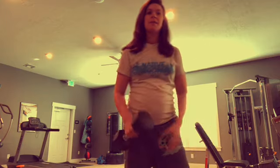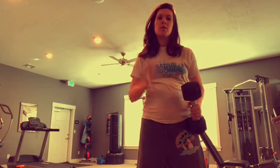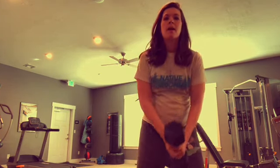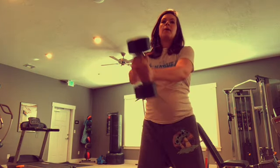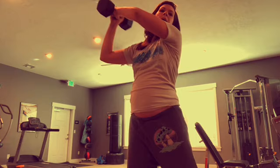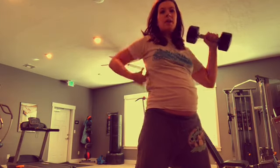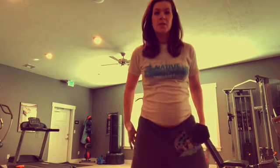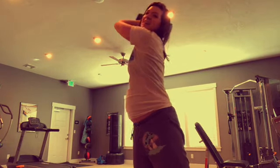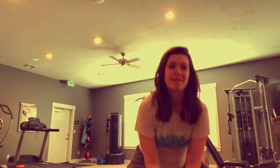Then I like to take this weight and do kind of a modified kettlebell move — so I'm not swinging too much and not putting pressure on my lower back. Very slow and controlled: squat, then pull up and rotate through my back like a golf swing, and back down slow with control. That's really good along the back, shoulders, and arms — squats are good for the glutes, quads, all of that. I like to picture I'm a lumberjack chopping wood. It's a very empowering move that hits a lot of muscles at once and gets my heart rate up pretty fast.